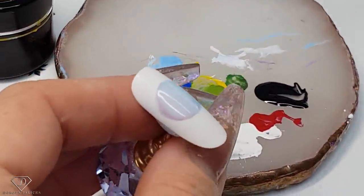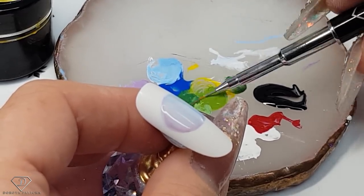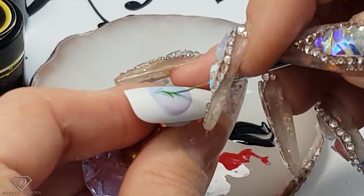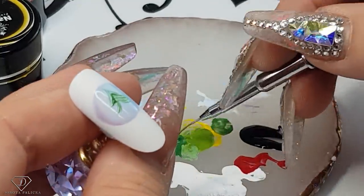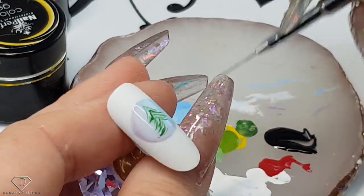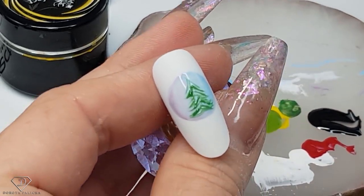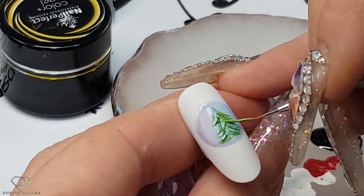Okay, and now we are going to paint those wee Christmas trees inside our snow globe. So I'm going to start with the darker one. And what we're painting is just wee triangles. Or actually lines. But first one is a triangle and then lots of lines. And the more on the bottom we go, the larger it becomes. Okay, you want that kind of messy look to it. Then I'm going to grab a different shade and add a couple more lines.